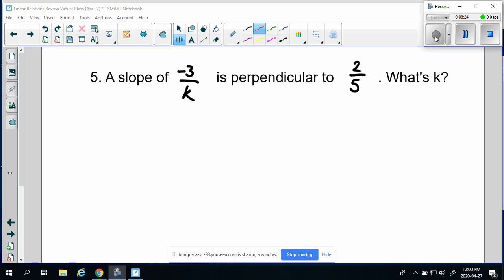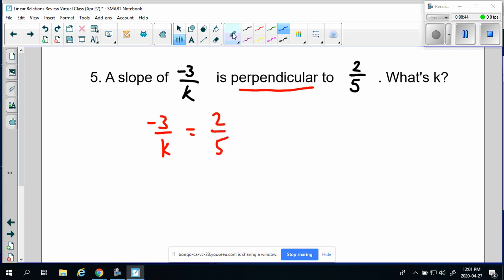So there is an easy way to do this and a hard way to do it. We've been given two slopes, and we're being told that they're perpendicular, and we're trying to find k. So if you're smart about this, you'll realize that you can flip and make -1 of the slopes and then set them equal to each other. Why? Because they're perpendicular. So right now, if we were to write it like this, set them equal to each other, this is not correct. Because if they're perpendicular, that does not mean they're equal. If it said they were parallel, then I could write this, but it says they're perpendicular, which means to make them equal, I have to actually flip one and make it negative.